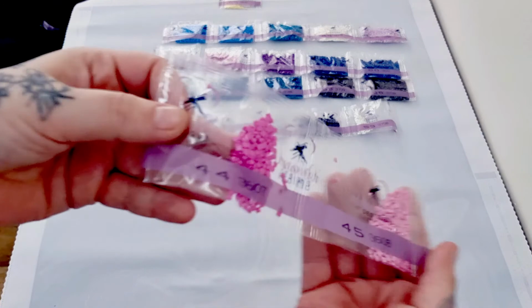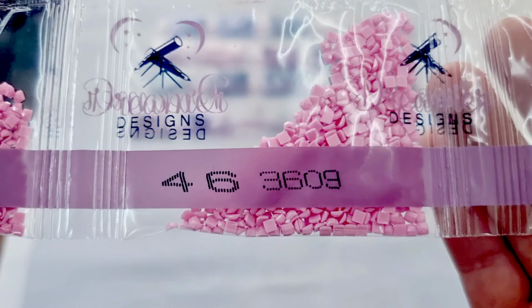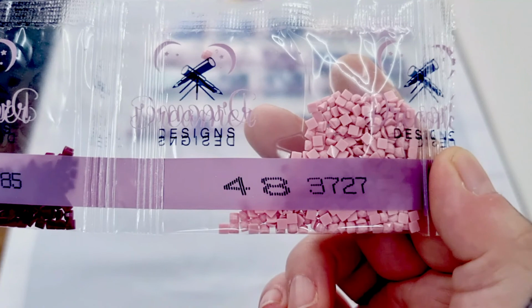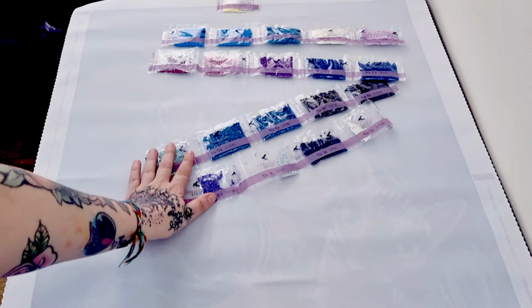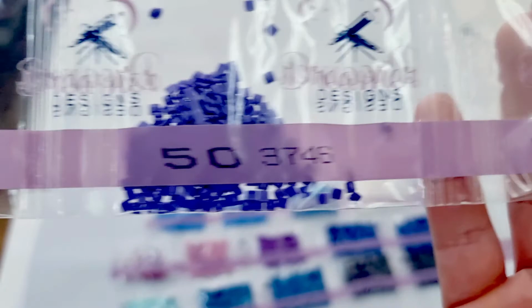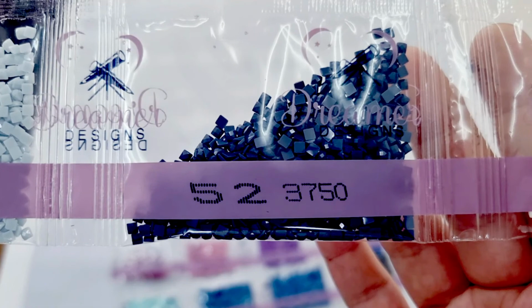44 is 3607. Number 45 is 3608. 46 is 3609. 47 is 3685. 48 is 3727. 49 is 3740, 50 is 3746, 51 is 3747, 52 is 3750, and 53 is 3756.